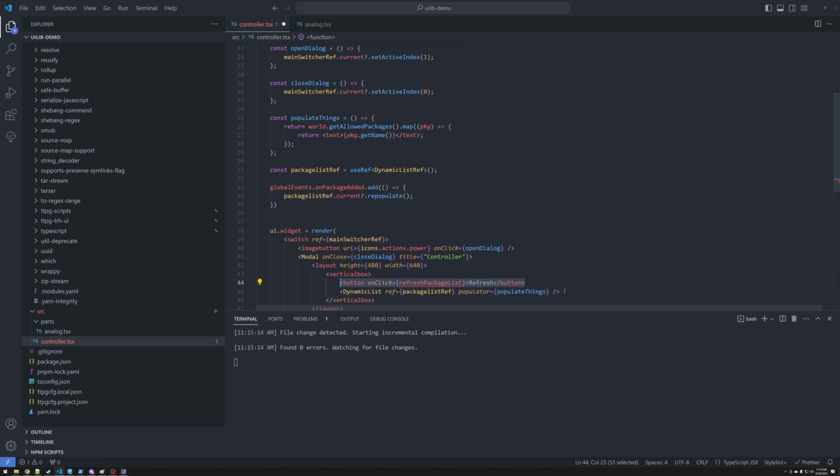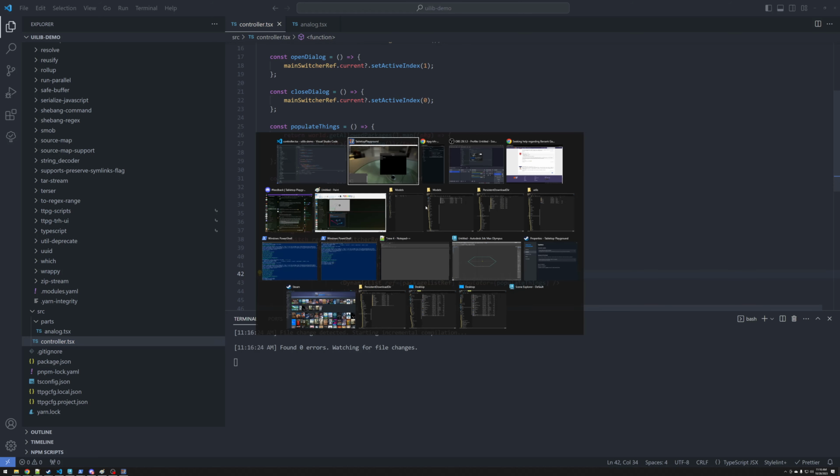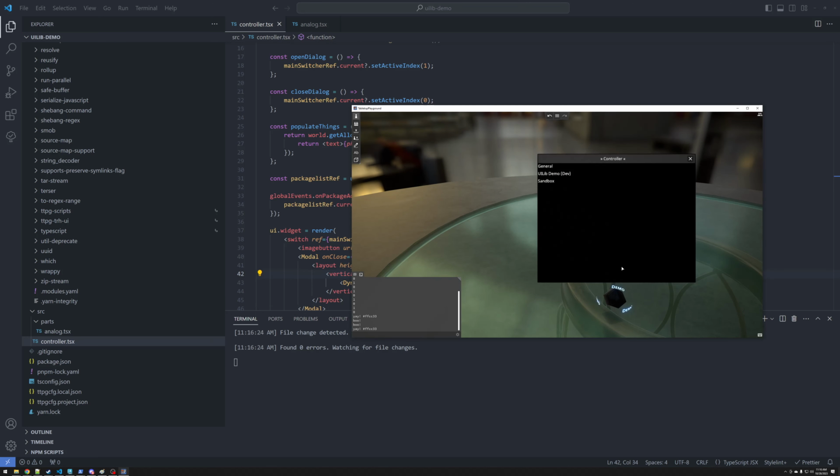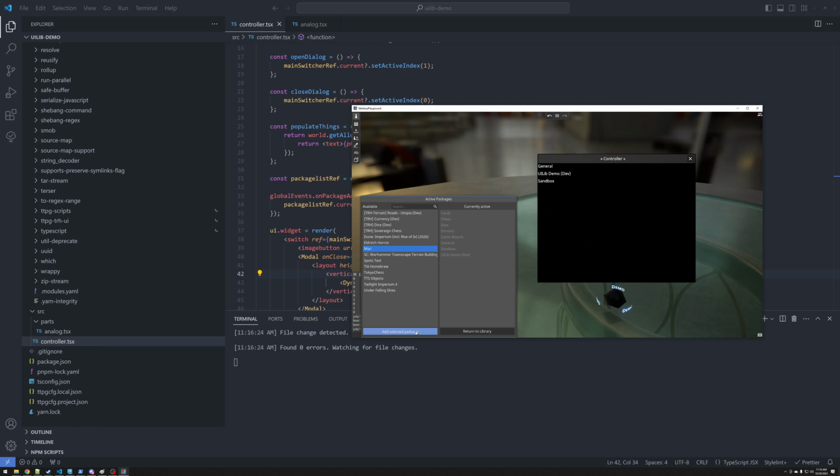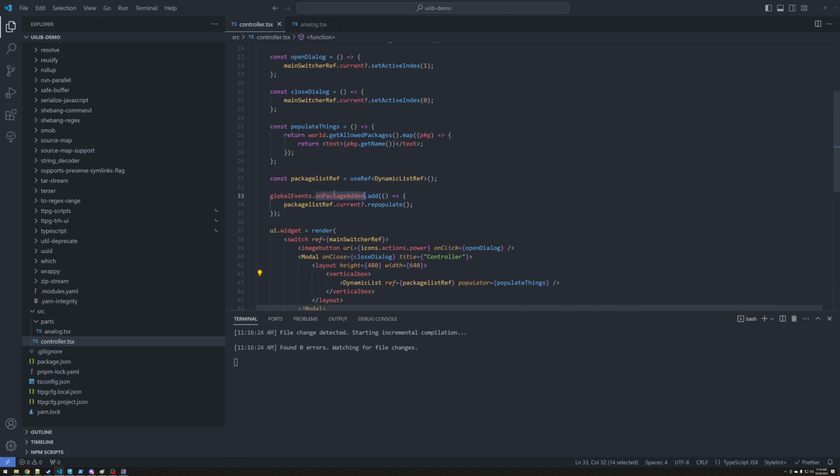And we can actually get rid of this refresh button. So now I reload scripting, and I open the object library and add a package. There it is, and it automatically refreshed because of that event. So the dynamic list is a nice way to generatively add content. It could, in theory, take a single element. It doesn't have to be a list, but I've been using it as a list, so that's how I wrote it. But that's a thing you can do with that.